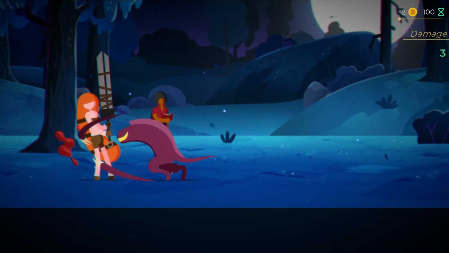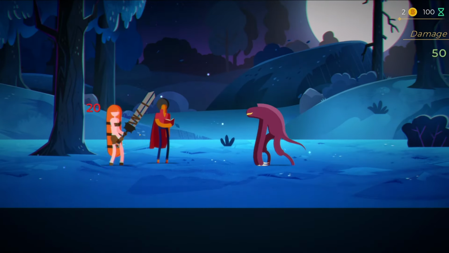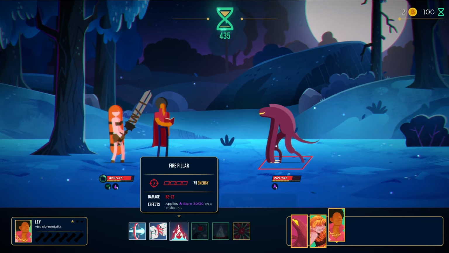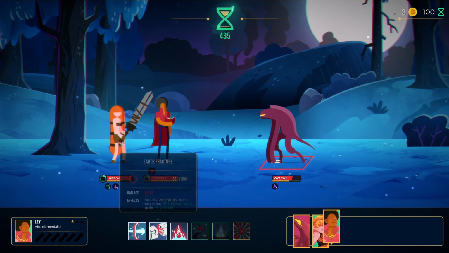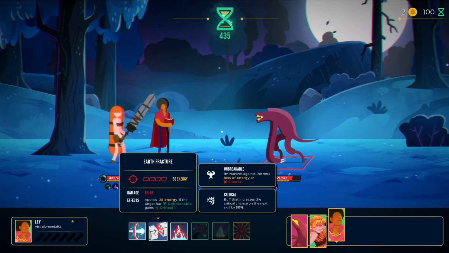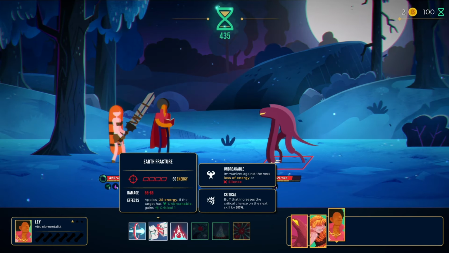Yeah, okay. So it's definitely a little bit of a... I guess it's not strange. Just a different way to show how many stacks it's doing. Let's see. So we go Fire Pillar, Earth Fracture, applies menace, 25% energy.